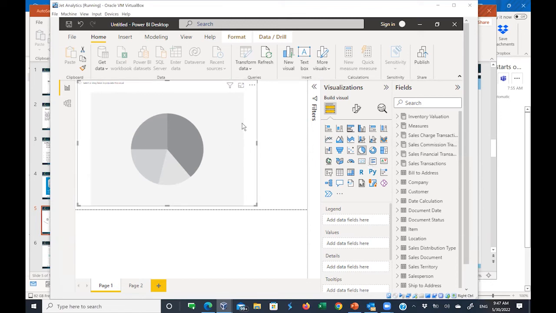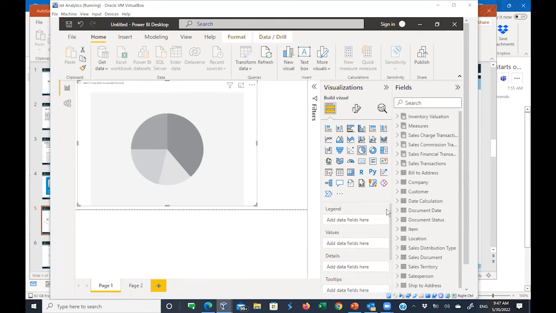Now, once you have highlighted a visual, good, its properties get displayed in the visualizations pane. So one of the things we now have to enter is our data fields, values, etc. Good.